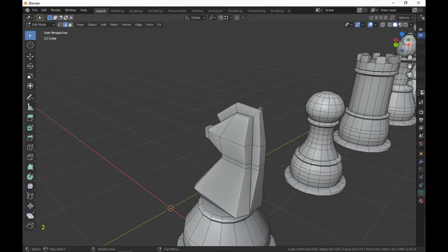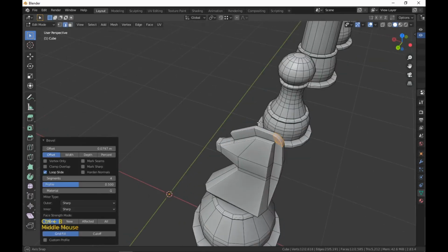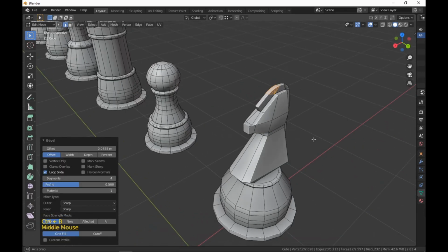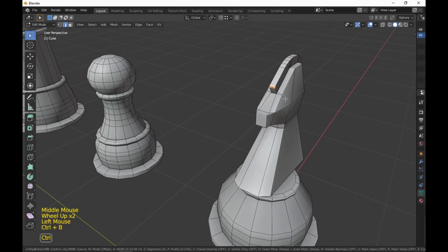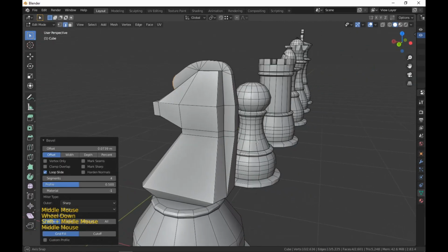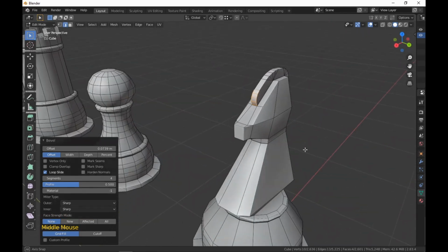We can actually just smooth these out a little bit. Let's go Control B, let's just bevel these over. Control B, let's bevel that one. Let's Control B, let's bevel that in. A little bit smoother looking.